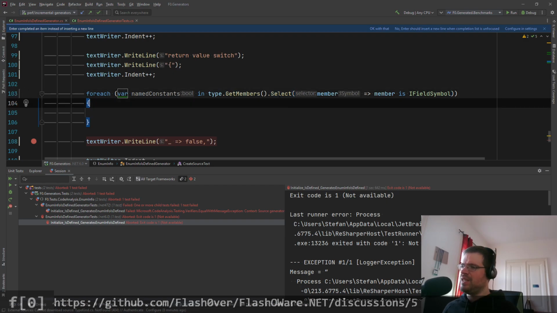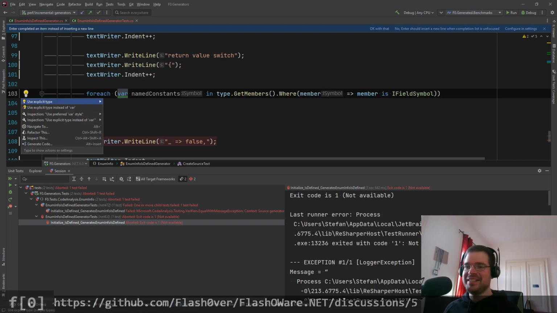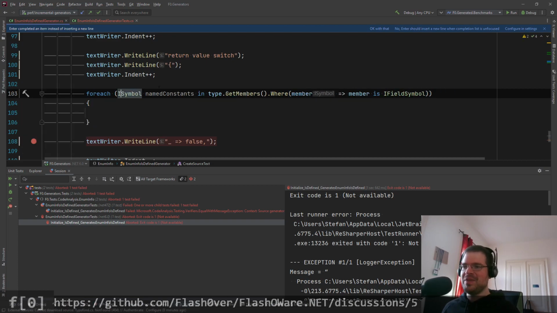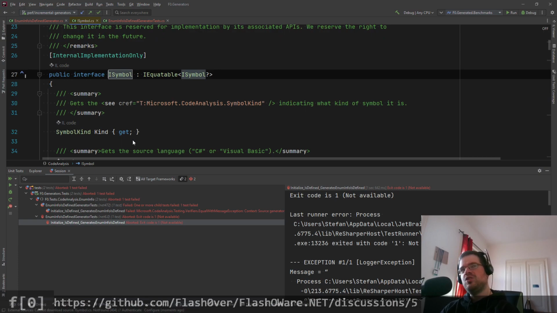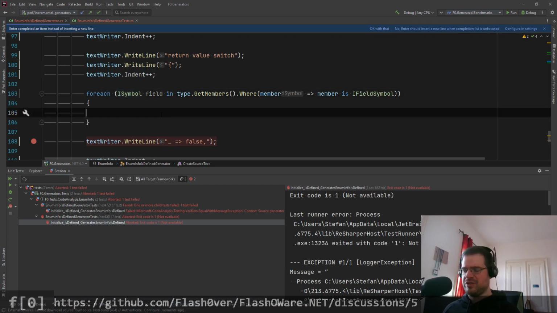I'm selecting. It should be an array, of course. My bad. Now it's the symbol. And this could be a field. And could an enum have non-constants as fields? Do we need some checks in place to verify that this is a constant? But I guess we don't. Maybe later on when we have a unit test or a failure, we can have a look at this. But for now, we check just if it's a field symbol.